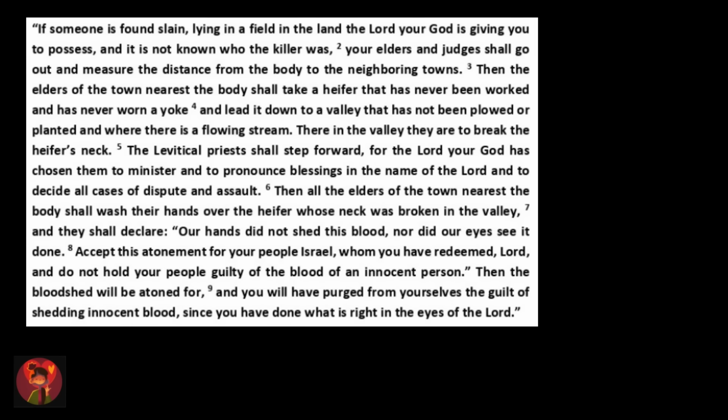Deuteronomy 21. If someone is found slain, lying in a field in the land the Lord your God is giving you to possess, and it is not known who the killer was, 2 your elders and judges shall go out and measure the distance from the body to the neighboring towns. 3 Then the elders of the town nearest the body shall take a heifer that has never been worked and has never worn a yoke, and lead it down to a valley that has not been plowed or planted and where there is a flowing stream. 4 There in the valley they are to break the heifer's neck.